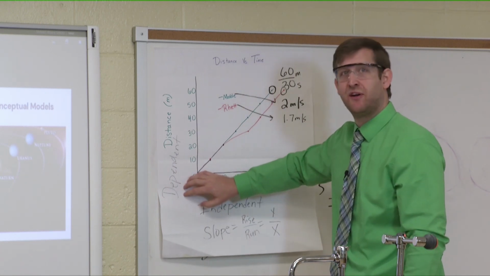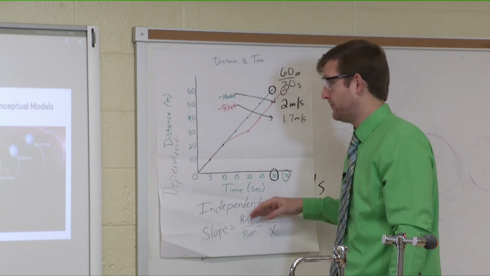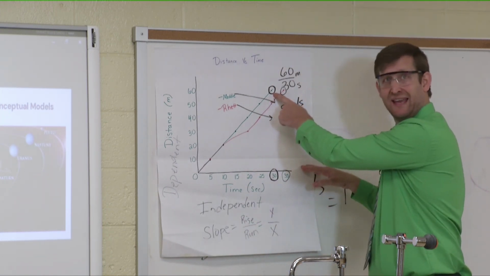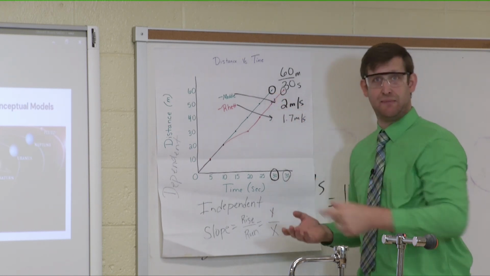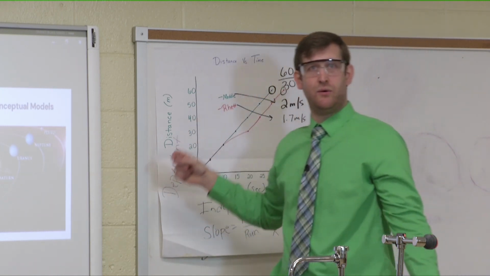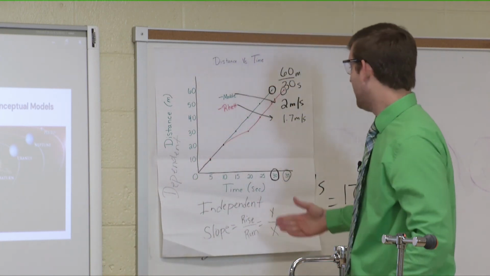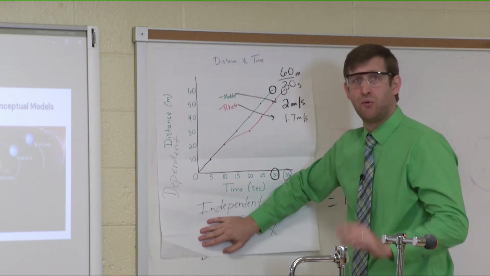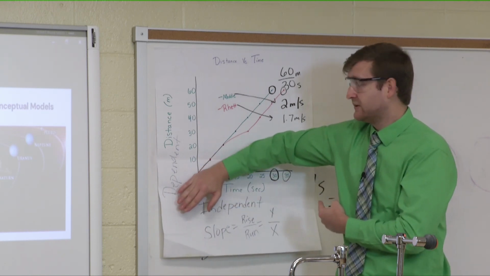The dependent variable is what changes due to a change in the independent variable. So if I want to ride 60 seconds, don't you think that they're going to travel a little bit further than 60 meters? Yeah. If this trend continues, Maddie will probably travel 120 meters if she continues at 2 meters per second. All right, so it's just showing you how this independent variable, the variable that you change in an experiment, relates to the dependent variable.